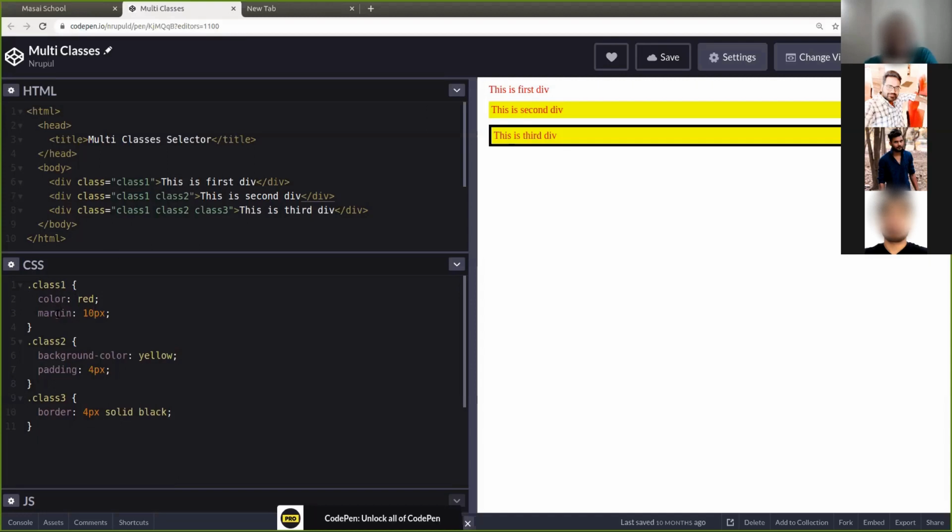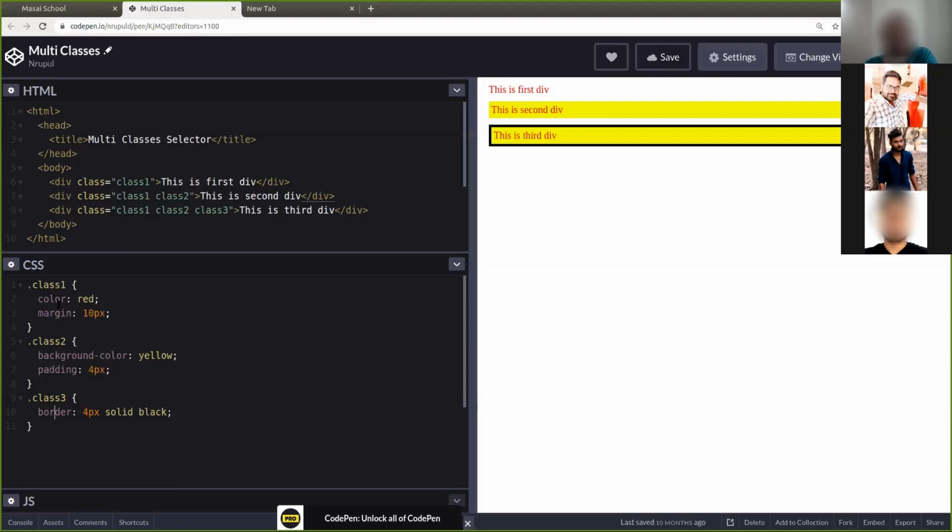I specifically chose these properties to be different. I will tell you what happens if the properties are the same, but assume that the properties in class 2 are different, not mixing with the properties in class 1. In class 3, the properties are not mixing with the properties in class 1 or 2. We are going to see how each one of them acts. That's why I don't want to rush into changing many things. Remember the problem solving thing: try to change one thing and see how it performs.